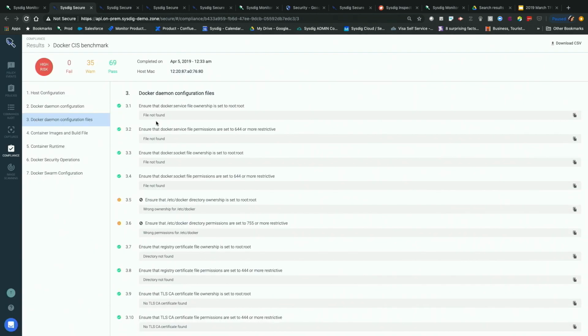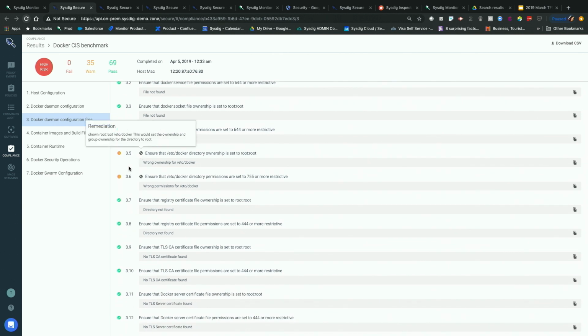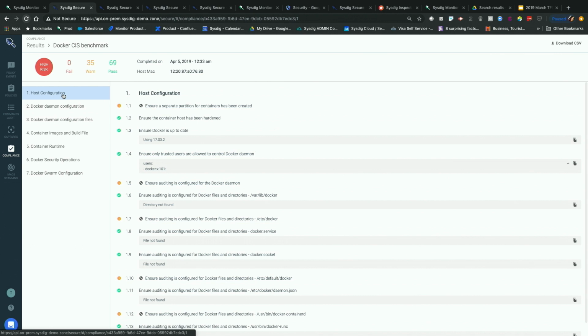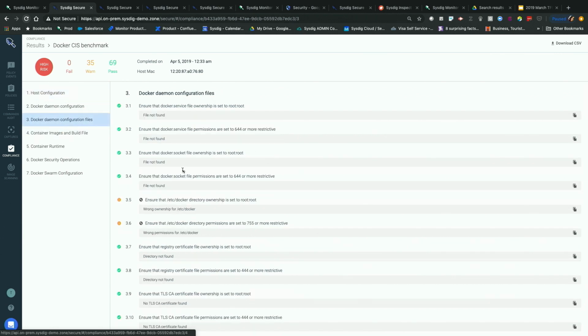All right. So we're running Docker CIS benchmarks, Kube benchmarks, and here you can see the benchmark that was run, and I observed that there was a change in ownership that is not permitted, and that's why it raised an alarm. And we will also suggest a remediation of how you can solve that problem. This is a simple one, but as you can see here, we have various different types of rules that we can look at, and this is the standard compliance.